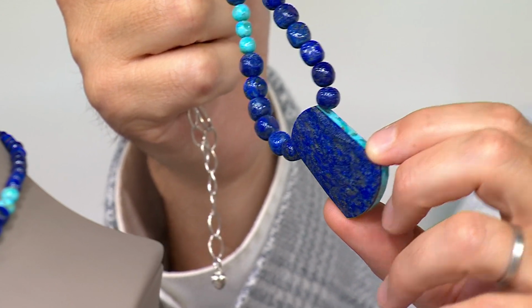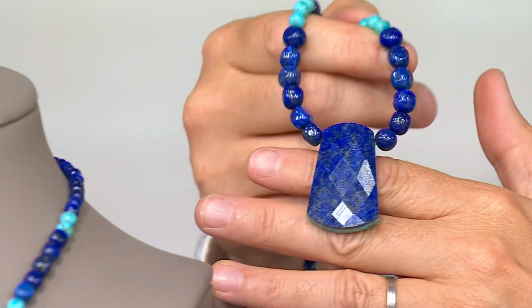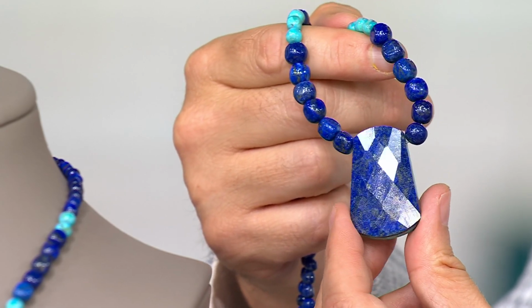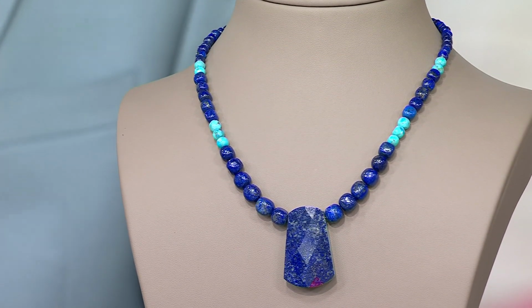Okay. And so I know that now the lapis that you're looking at is what I was telling you. This is all AA, AAA grade material. And you can tell. This was one of the last designs that we actually used our remaining lapis in this grade, in any kind of bead or any kind of necklace. So this is exclusive. I think we've only aired this one time before. And that was with me. Yeah, we aired it one time, the last show that I did.